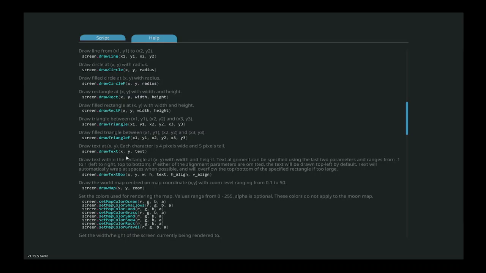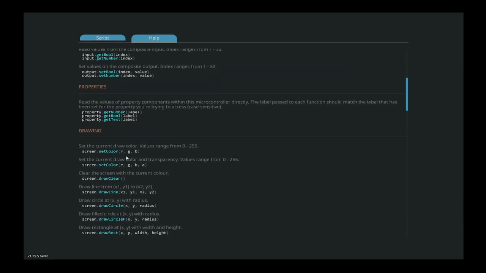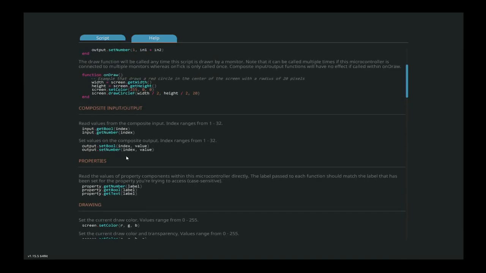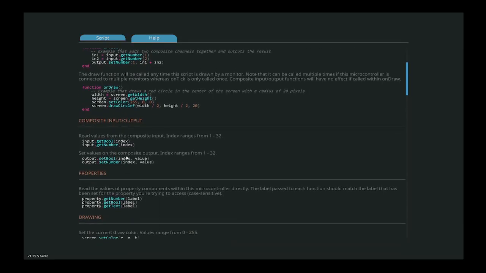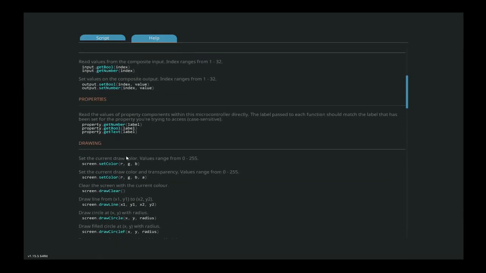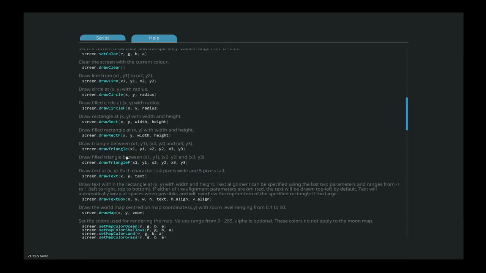Not a box, rectangle F. It's easier than using the box.